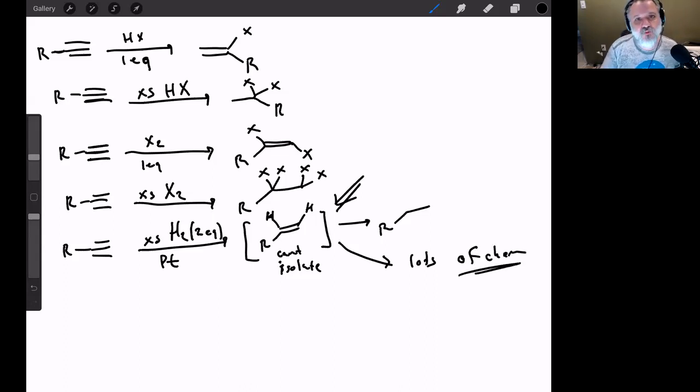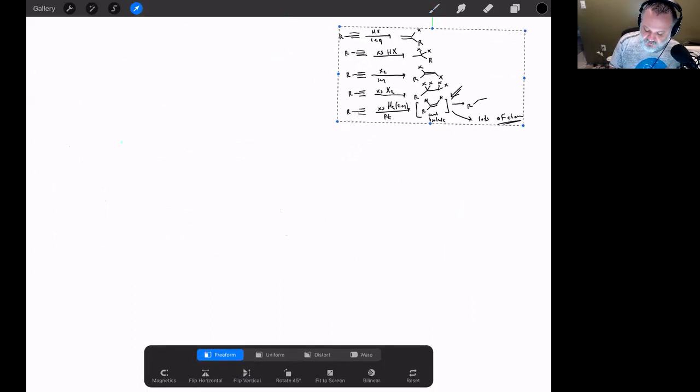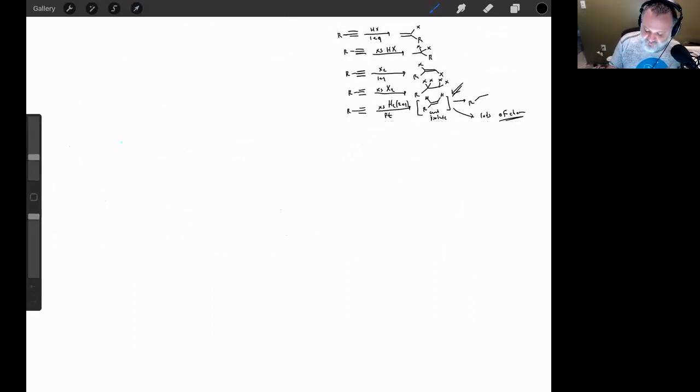Because you know all of the reactions of double bonds. And so there were 2 important reactions that I introduced that are essentially new in chapter 9, but they're not so new that I wanted to spend a whole bunch of time talking about them in this particular section. It involved: what kind of catalyst do I need in order to actually isolate the alkene instead of getting all the way to the alkane?